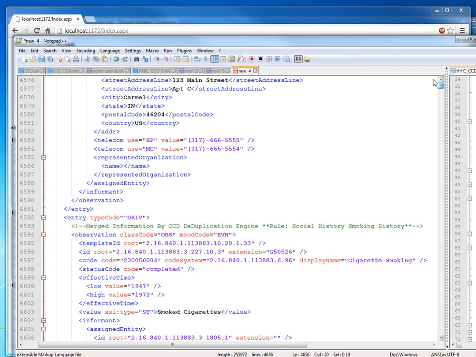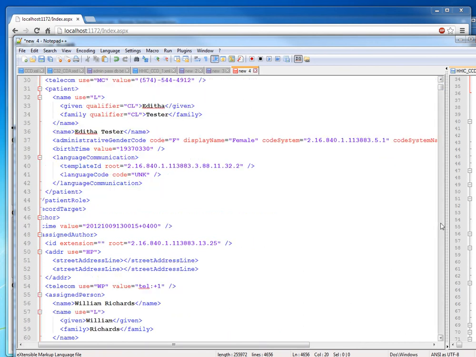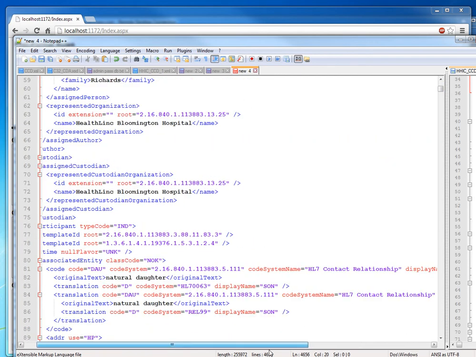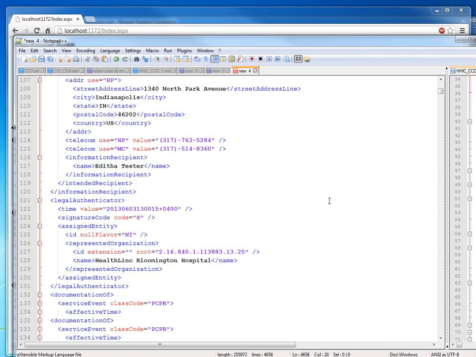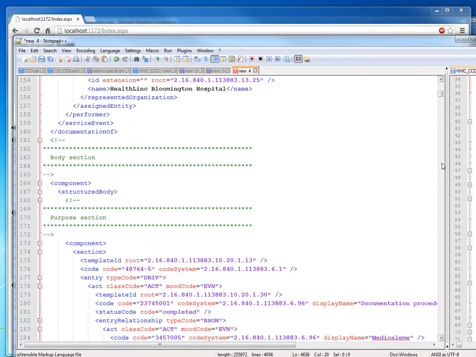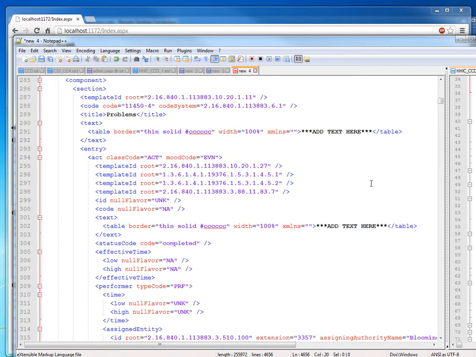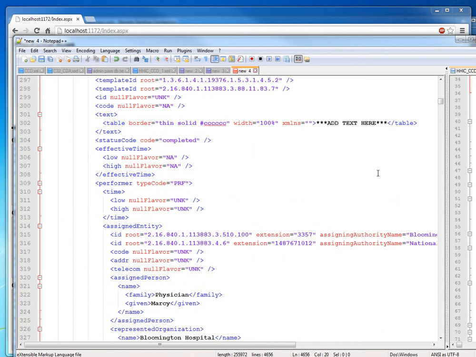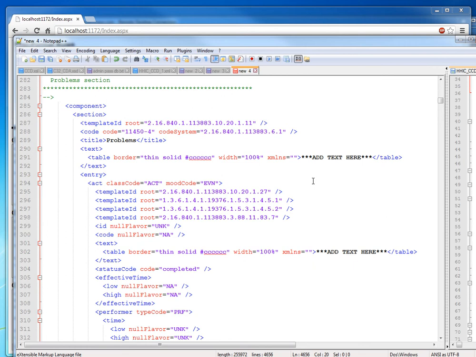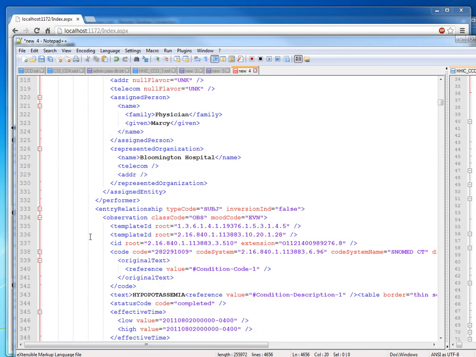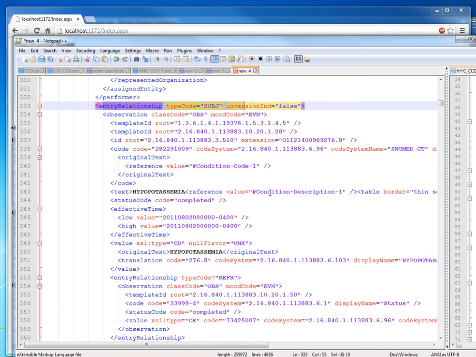And you'll see that if we go back to the problem section, it no longer has those comments in there, and that is because this is actually just taken straight from the CCD3. The entries in here are not consolidated at all because we disabled that rule.